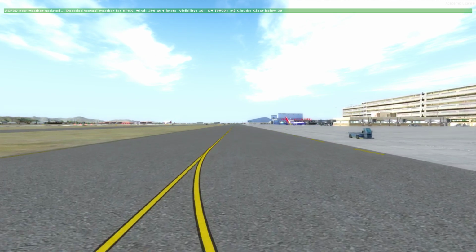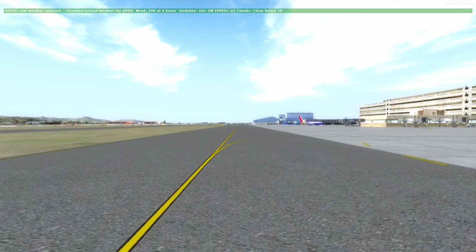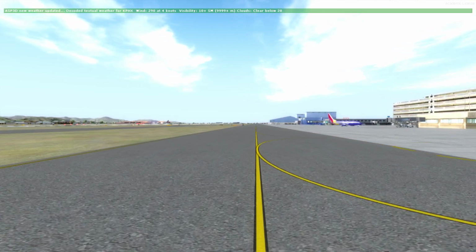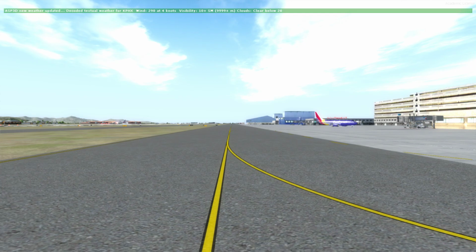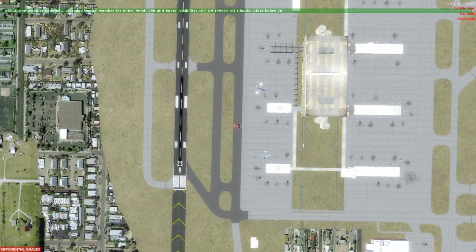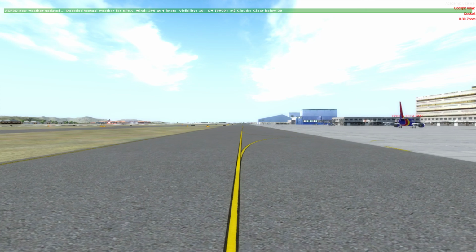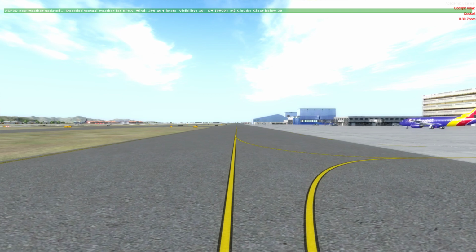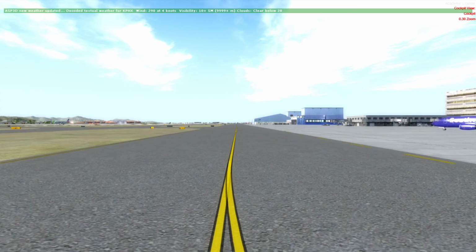Aircraft over ground here. Southwest 419, ready to taxi. Southwest 419, taxi to runway and hold, runway 25 right. Ground, United 230, ready to taxi. United 230, taxi to runway and hold, runway 25 right. Roger, taxi to runway and hold, runway 25 right. United 230.